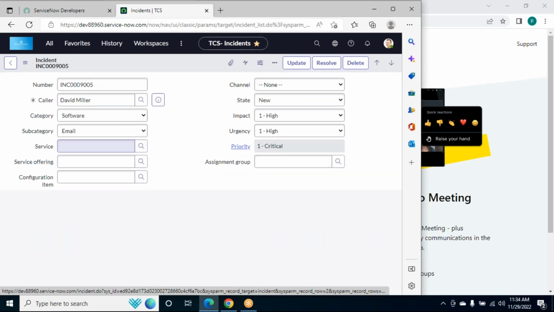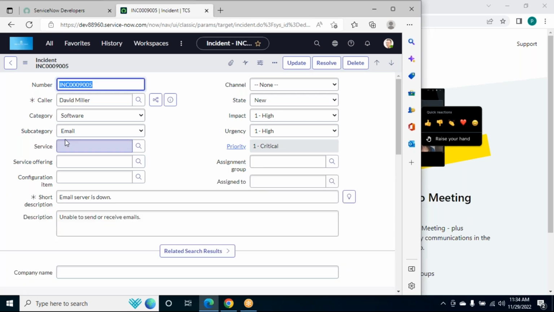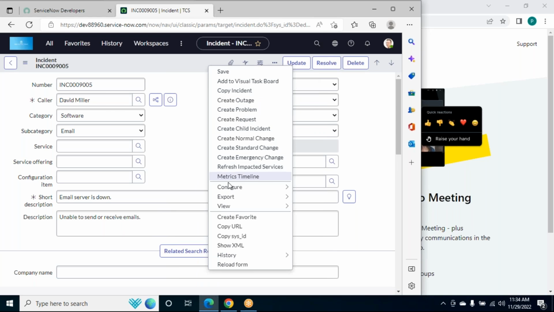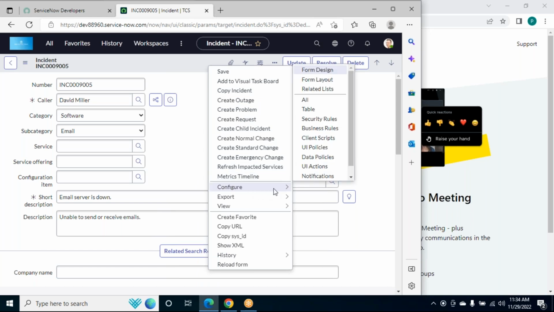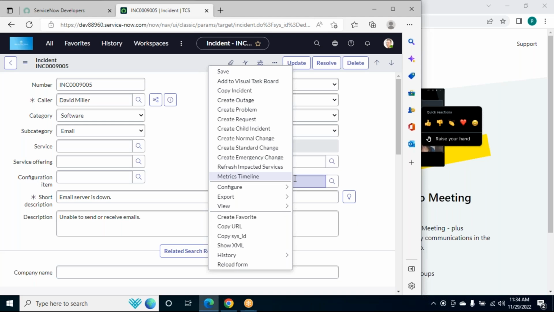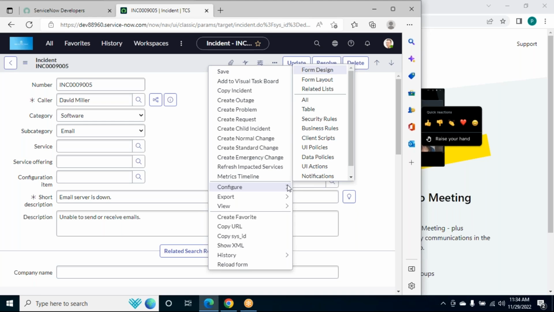If you right click on the gray area, configure, form layout. Oh, this is tricky. I don't know why your system is like this. Yeah, configure form layout, that top second one.